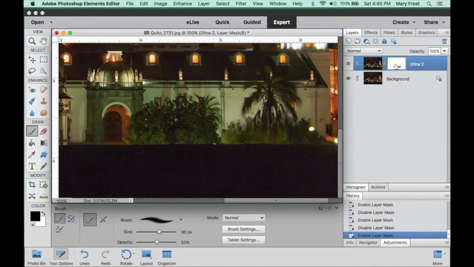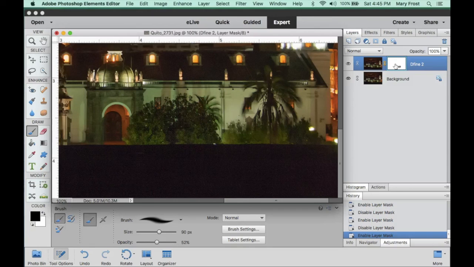This is a place where I'm quite willing to give up the noise reduction in order to have the detail in the branches. So if there's any place on an image where you think you'd like to reduce the noise reduction and get back a little sharpness, this is the way you would do it. You can do the same thing by clicking on brush, but then you'll have to learn how to read all the things they do to get to this. And the people I work with, we know how to use masks. So you just apply it with OK. And then if you want to mask it out, you add a mask and you paint black where you want to hide the noise reduction.